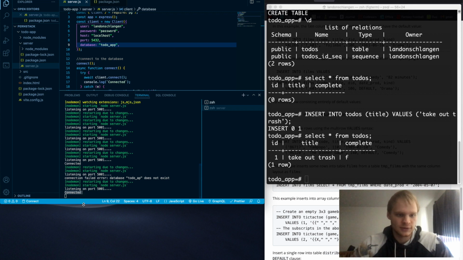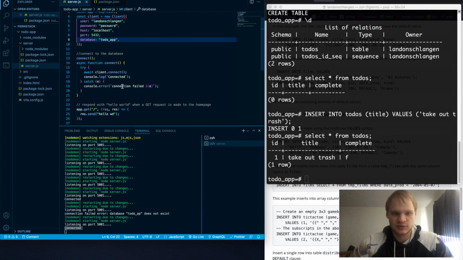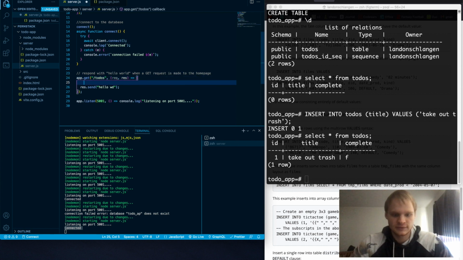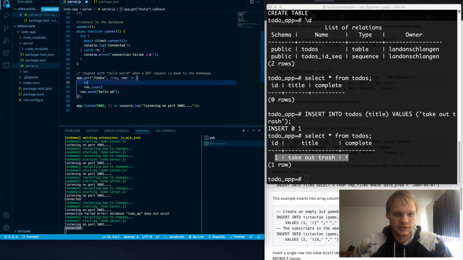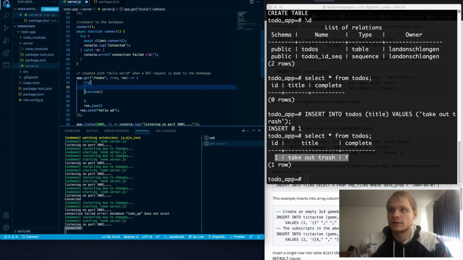All right, so now that we're connected to the database, we need to retrieve the data out of here and display it on the API. So instead of doing this res.send, we can do /todos. So when we go to the /todos route, we want to actually send some JSON, which is going to be our rows of to-dos. And to get the rows, we're actually going to do another try catch block, just in case there's errors. Inside the try block, we're going to do await client.query, and then we're going to select all from our to-dos. Yes. And then we need to put that into a results variable.